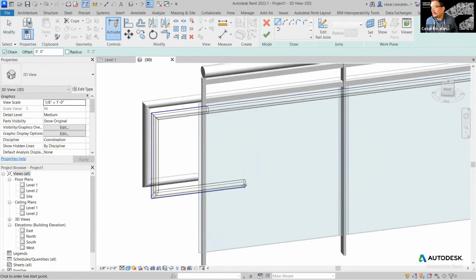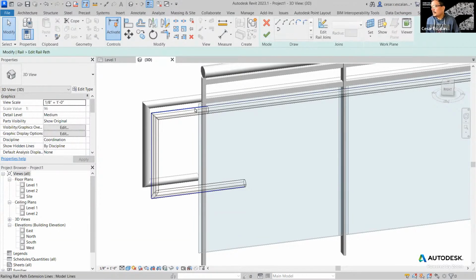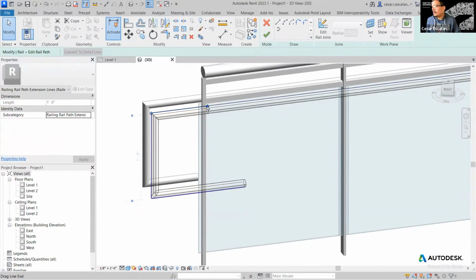Let's see if I add more segments. The path.